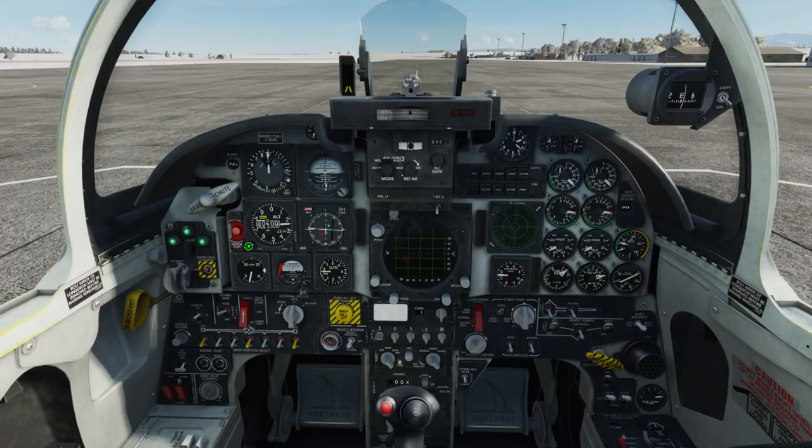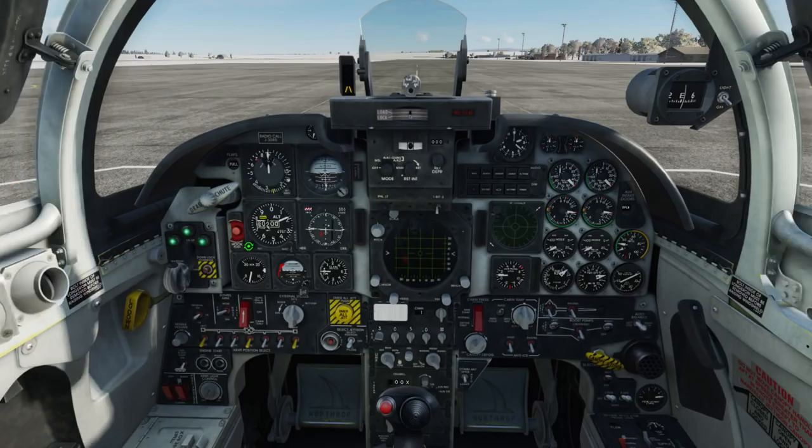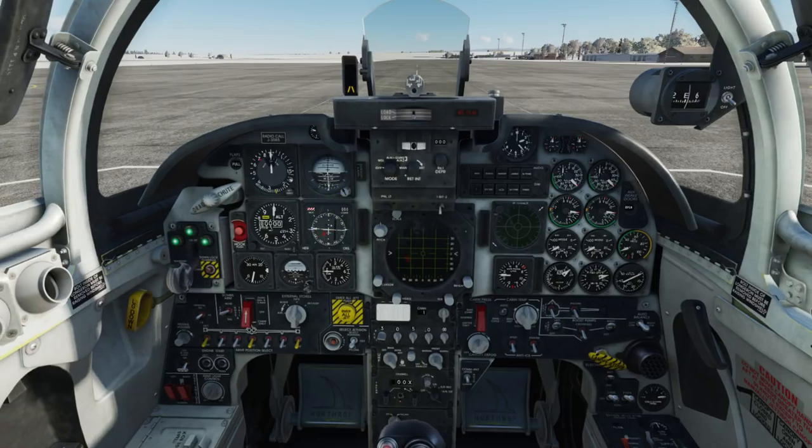Close the canopy with Control C. And it's really quiet, actually. It's very quiet in here. Almost too quiet, really. And then finally, the elevator trim, which I'm going to set to 6 for takeoff using the hat switch. I had some problems at one point. At a certain point, using the hat switch, just one click, it would keep pushing the trim all the way to max. And that was disconcerting. Very difficult to fly like that. But thankfully, that was not a persistent problem.